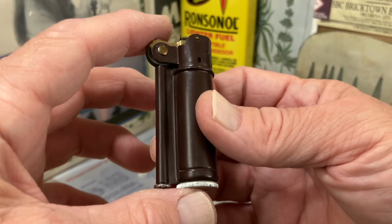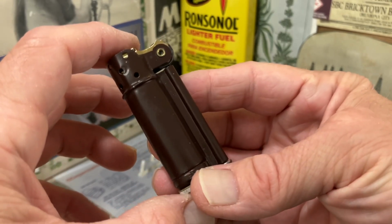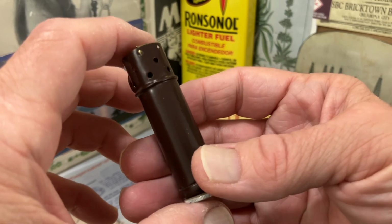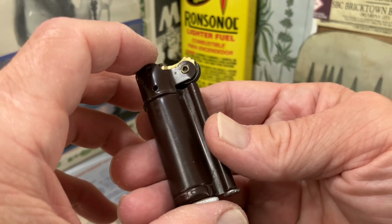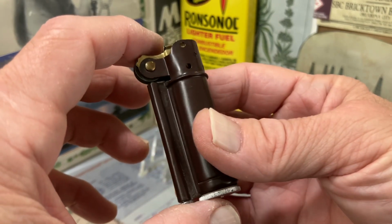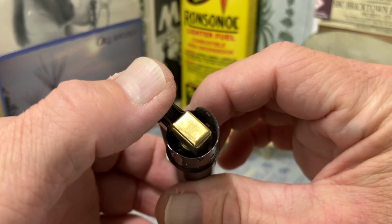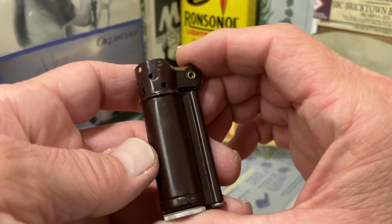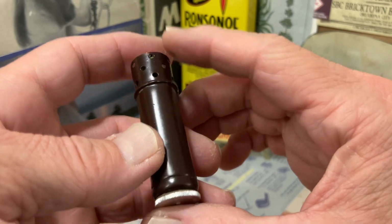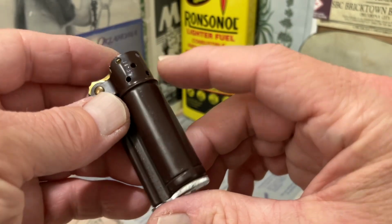I believe that this sort of dirt brown was the most common color that they were painted with. It seems like I have seen blue, which they have an example of on the Toledo Bend site. Pretty sure I've seen red, and I don't remember specifically any other colors.